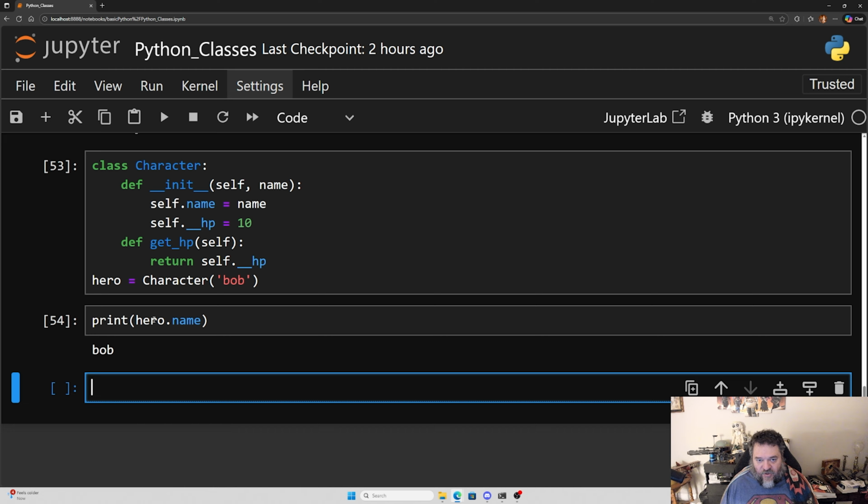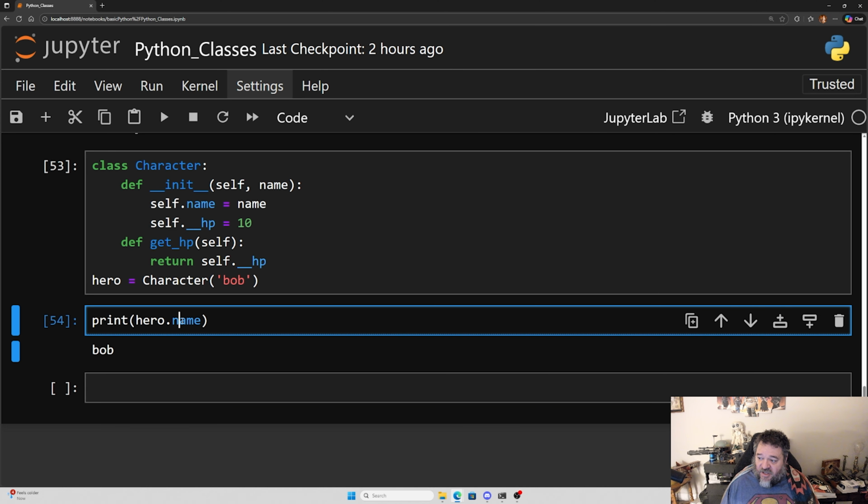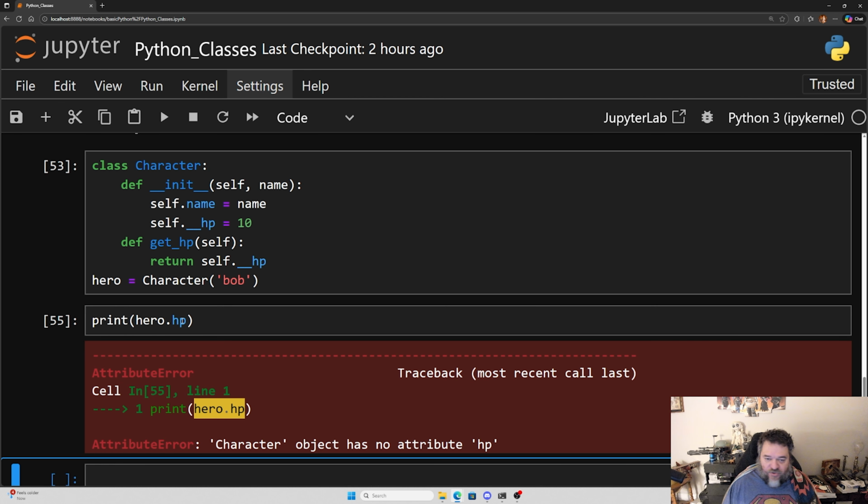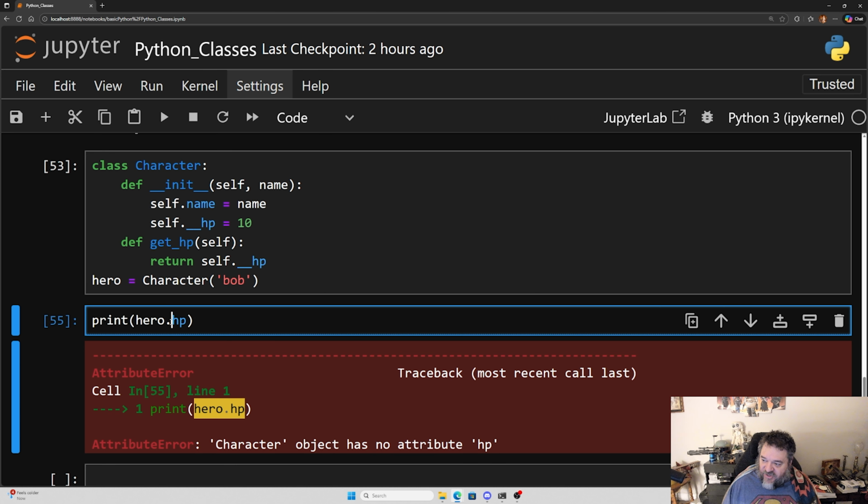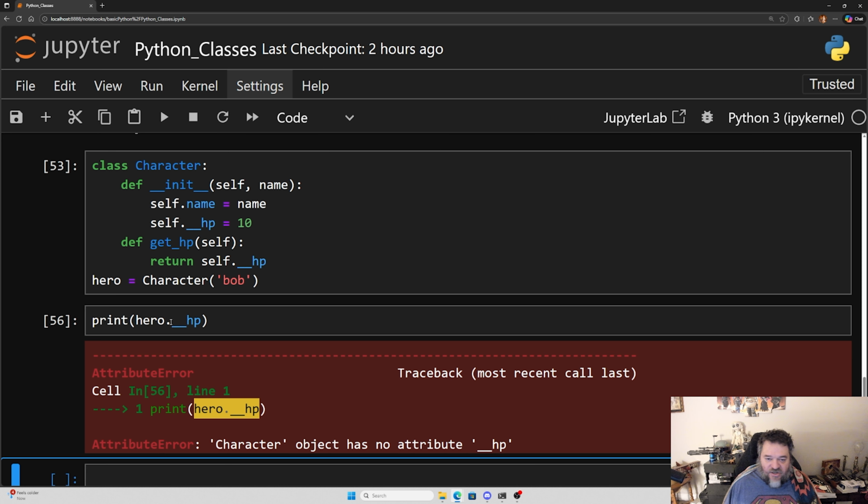So when I run hero.hp, I'm not going to be able to bring the hit points back. It's going to say there's no attribute. If I do the double underscore like we declared it, again, no attribute. So it's really hidden from that class. I can't call it natively from self because I made it private.